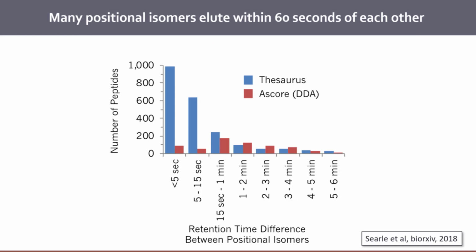With DDA, people often use a positional scoring algorithm, like A-score, that the Gygi lab developed. One of the challenges, of course, is that if you have things by DDA, you're not going to do very well when you're not chromatographically resolving two components. It doesn't do very well where your two components are less than 5 seconds, or 15 seconds, from one another, whereas DIA, because it's collecting all the data continuously across time, can still get by with that.